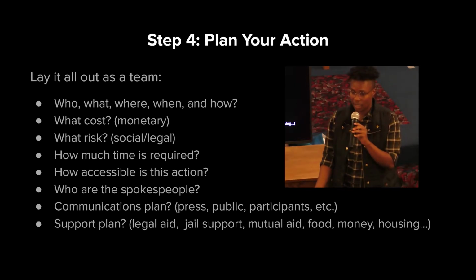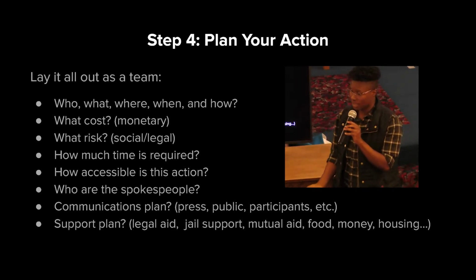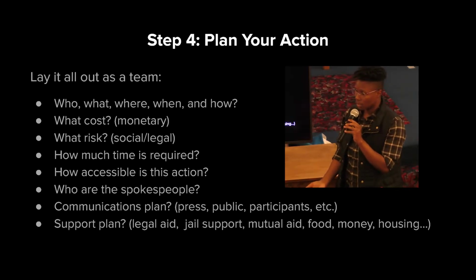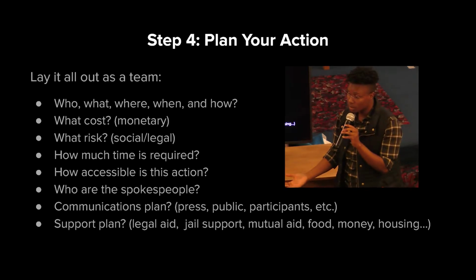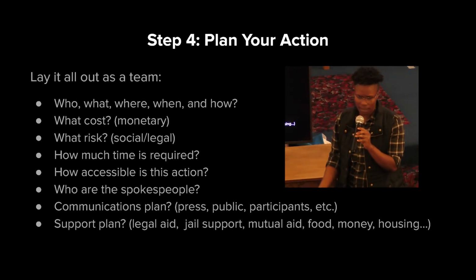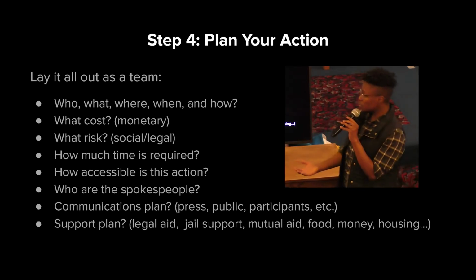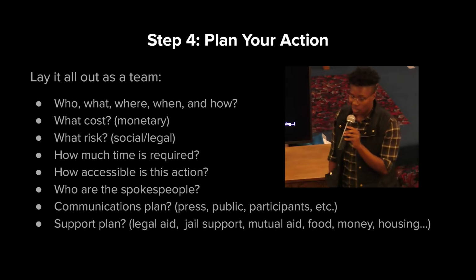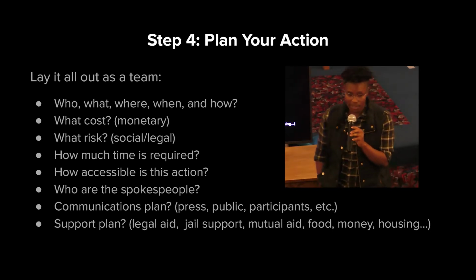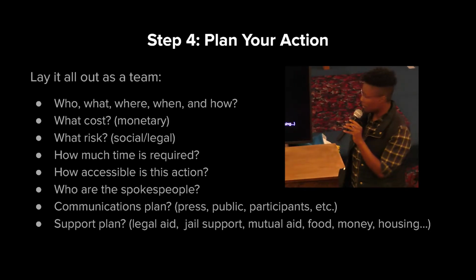Is there monetary cost involved, right? Are we getting permits and potentially paying for that? Is there a cost to send people ahead and make sure that the route is clear, to make sure that if there's snow on the ground, the pathway is accessible? What are the social and legal risks of marching on City Hall? Are we taking up the streets? Are we putting ourselves in a position to be arrested, or are we being pretty demure about all this?